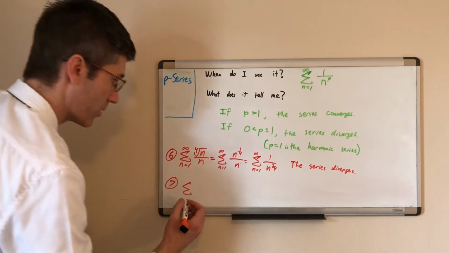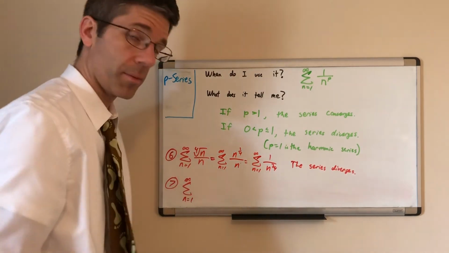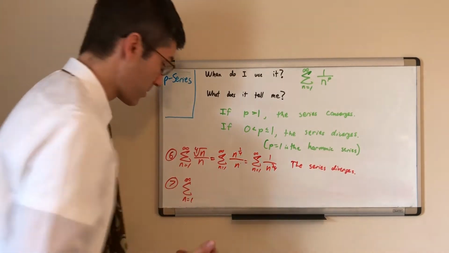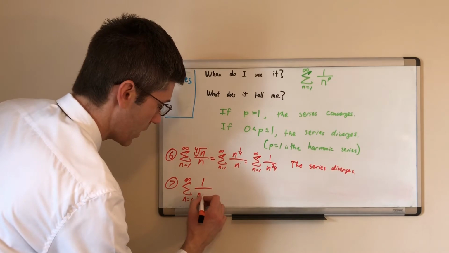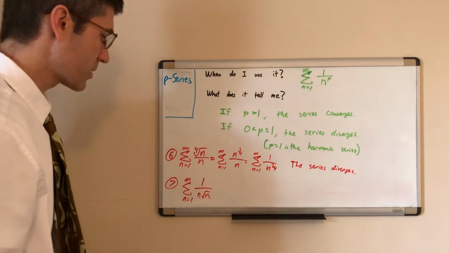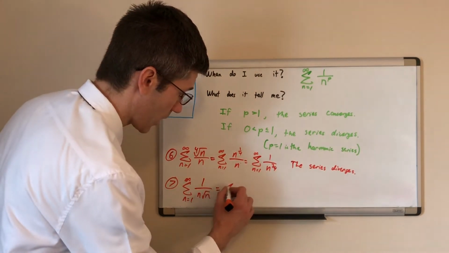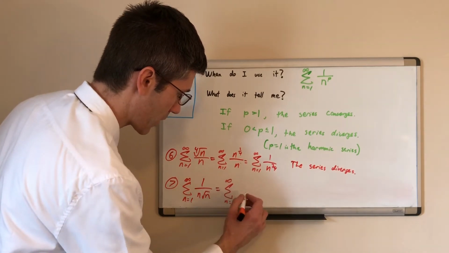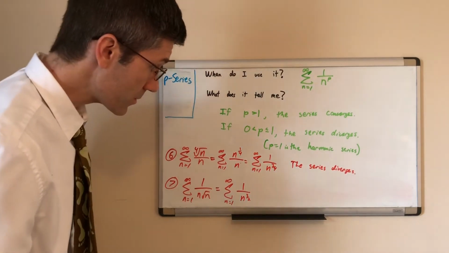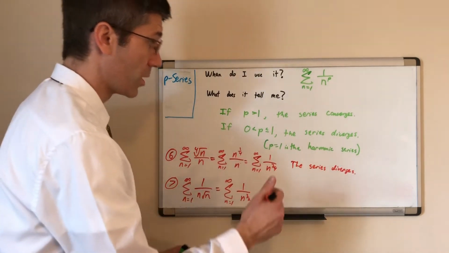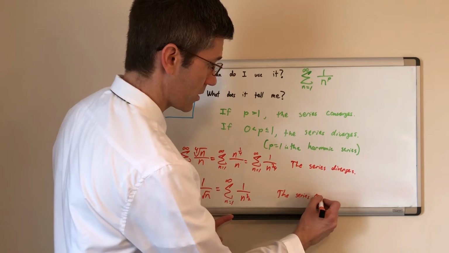Okay, let's do number 7. We did one that diverged. Now let's find one that converges. So obviously you already know the answer. But the trick with these is just manipulating the algebra a little bit to make it actually look like the structure that it is. So we'll have 1 over n times the square root of n. That's n to the 1, and that's n to the 1/2. So what I really have is 1 plus 1/2, well, 1 1/2. I'll call it 3/2. 3 over 2, of course, is greater than 1. So if p is greater than 1, the series converges. So this series right here converges.